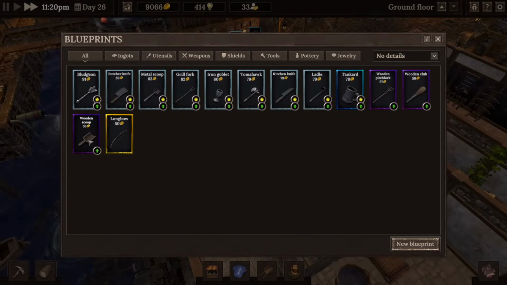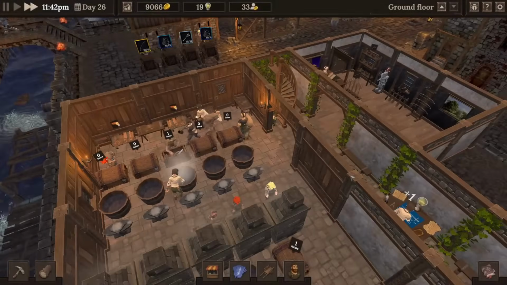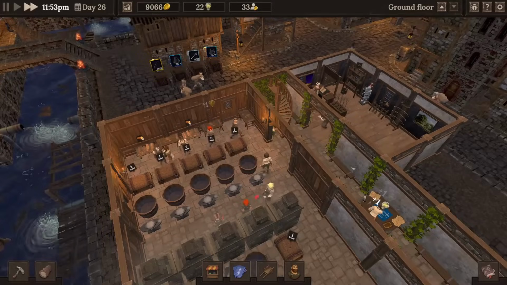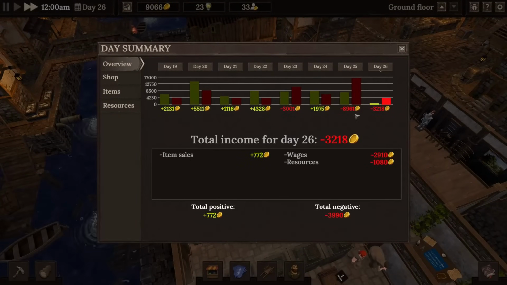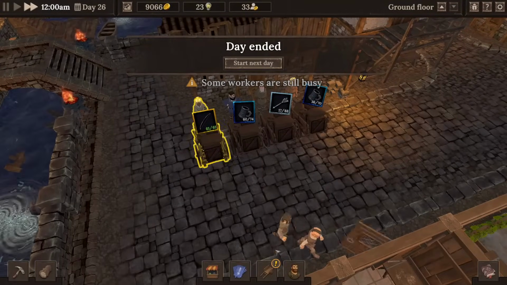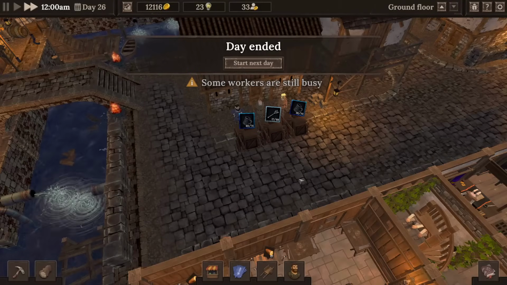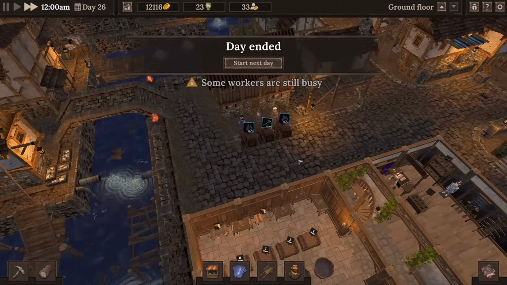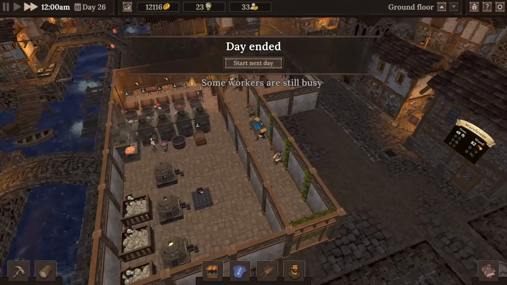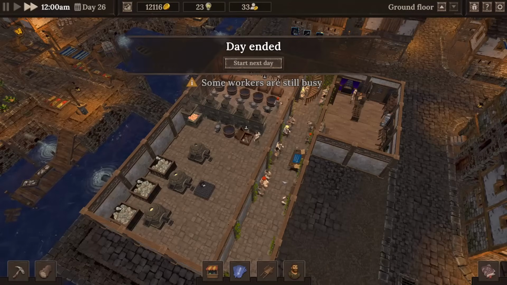We'll go legendary wooden scoop. We can start making those if we want. There we go. Okay, that's done. Okay, cool. And then that will be done tomorrow. 12,000 in the bank. Awesome. I love it. I think it's running quite smoothly.